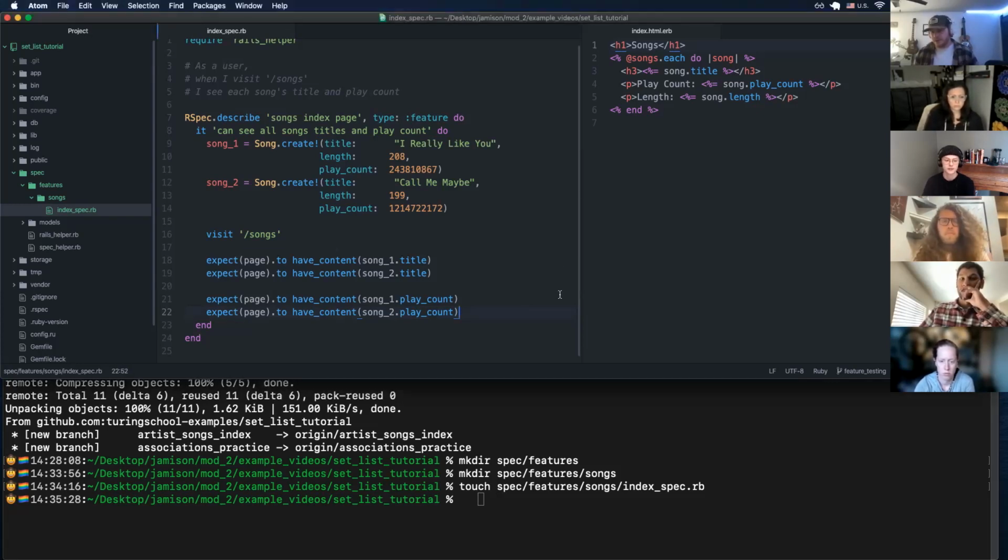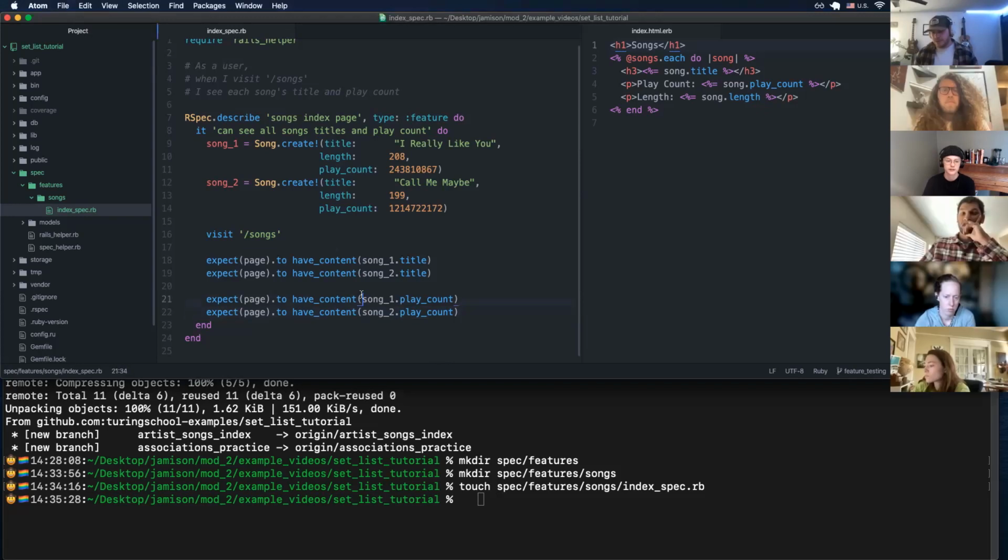Yeah, good question. So what you're describing here is we're expecting that the page would actually have this whole string of play count and then a colon, and then we would need to interpolate our value there and then close our string. I think that in most cases, a test like this is a little bit better, especially when you're testing data points that wouldn't be obviously clear to a user.